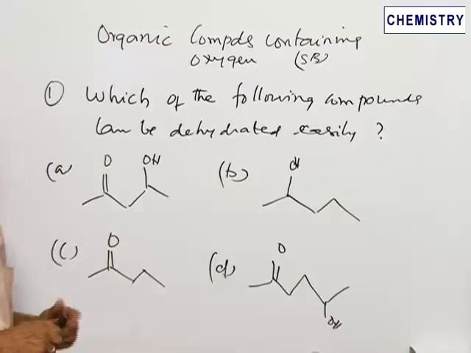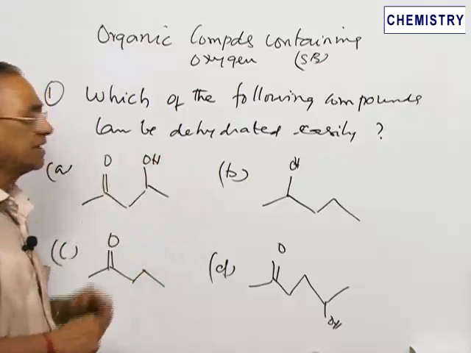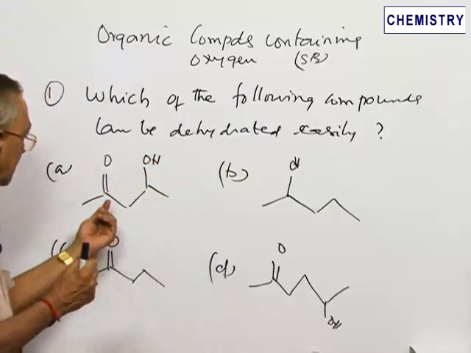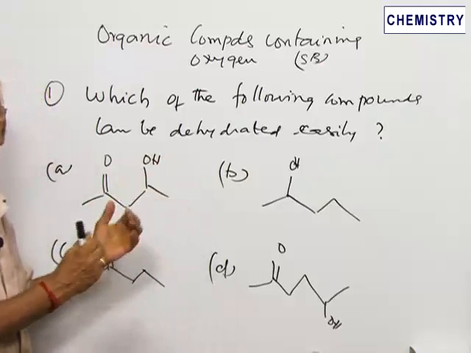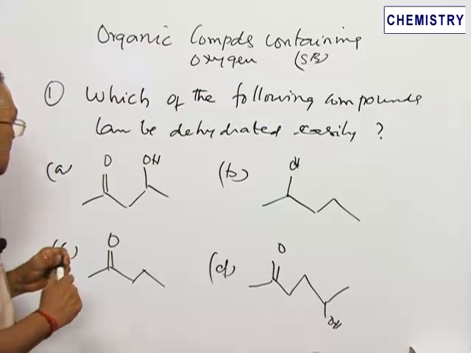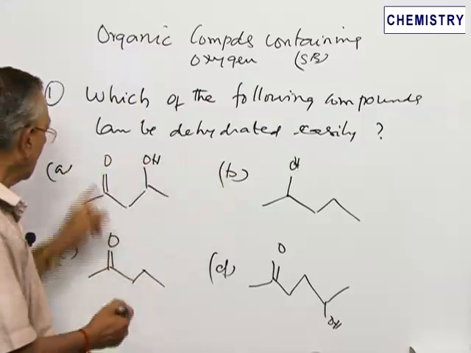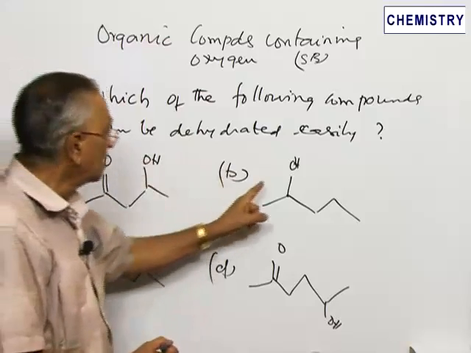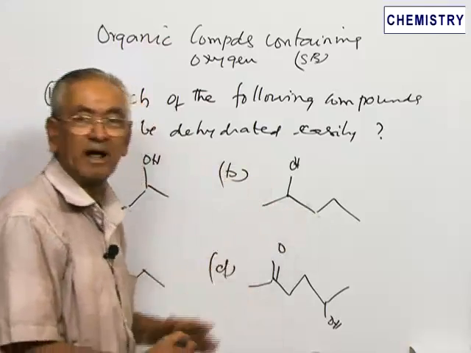That is the question. Therefore, when we look at the compounds, which hydrogen can be easily removed? That means a weak bond between carbon and hydrogen will give away that beta hydrogen. Now let us look at them one after the other. We will leave A first, we will come to B. There is some reason for leaving A first. Then look at B, we find there are 2 beta hydrogens.